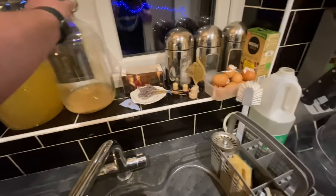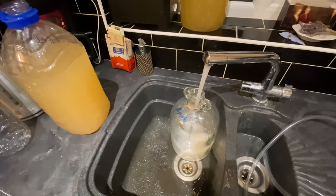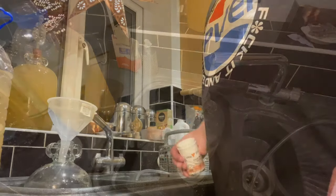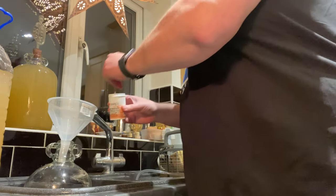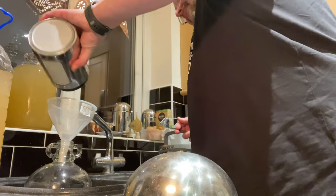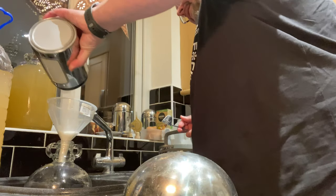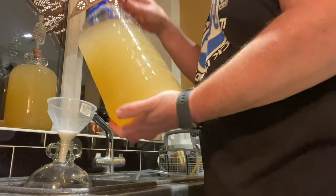So as with the kiwi and hops, I'm going to get rid of the sediment. I'm now going to wash out the demijohn like I did previously. So as with the kiwi and hops, I'm going to add a bit of yeast nutrient again into the apple and hops, a teaspoonful. I'm going to add a sprinkling of sugar. And then I'm going to pour the wine back into the original demijohn.